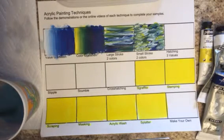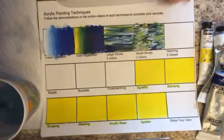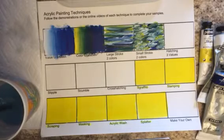So our next installment, we'll be working on some of the other texture samples. So hatching, stippling, scumbling, and cross hatching. These are all things that we have done before, but it will be new in paint.